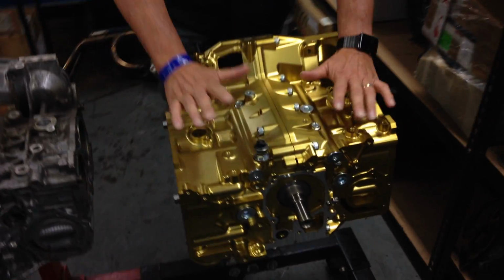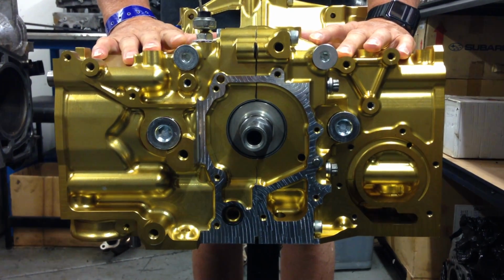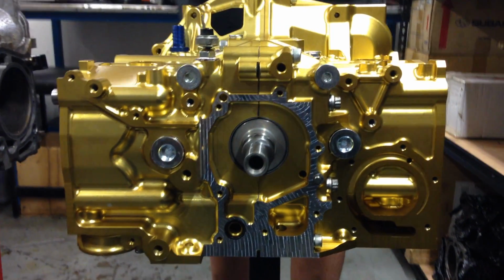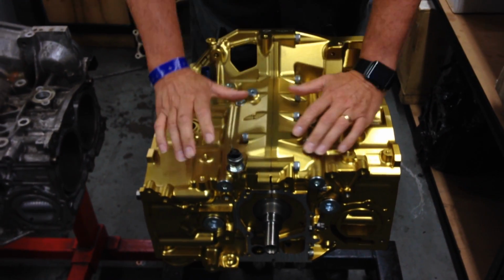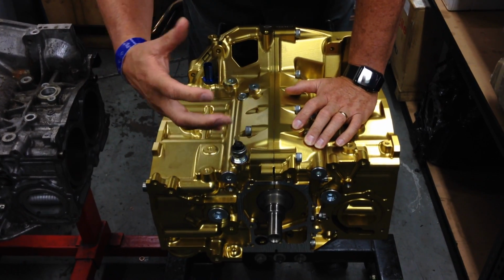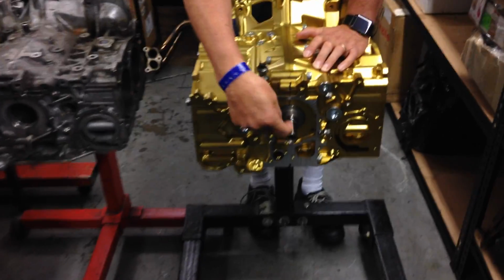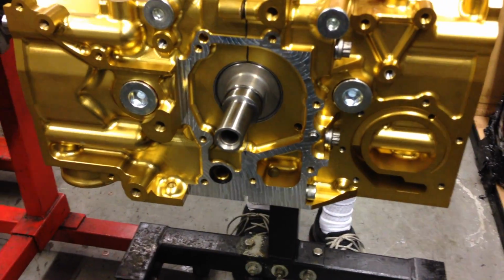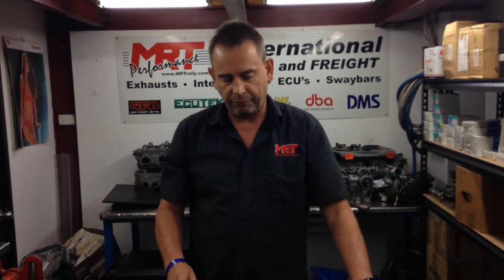With the Willall block assembly, you can see we've already fitted the crankshaft. Now this one is designed for a lot of replacement factory or aftermarket parts, because there are so many components on it which just bolt straight together, and that's one of the great features of this block assembly. But in our spec of our engine build, we've opted for a 2.6 stroker assembly with a brand new crankshaft, pistons, rods, bearings, and all that kind of stuff. And we'll show you some of the internal components in a minute. The client wanted just a little bit more torque, and from a convenience point of view, it was easier for us to go for the 2.6.